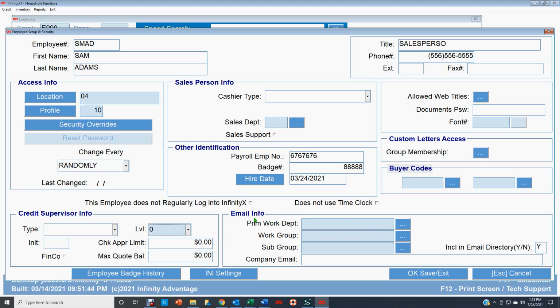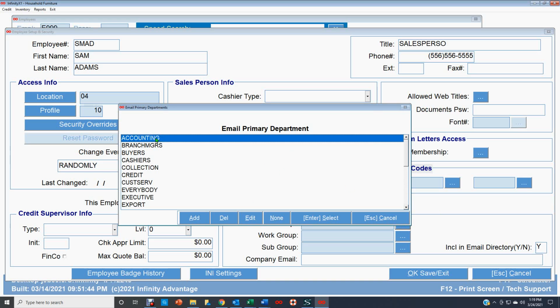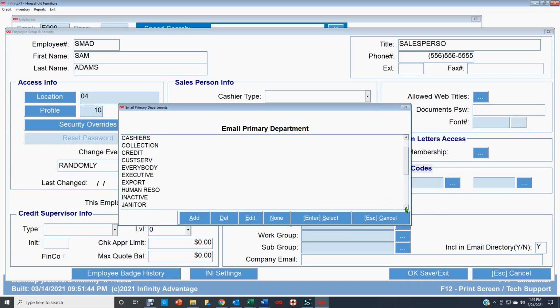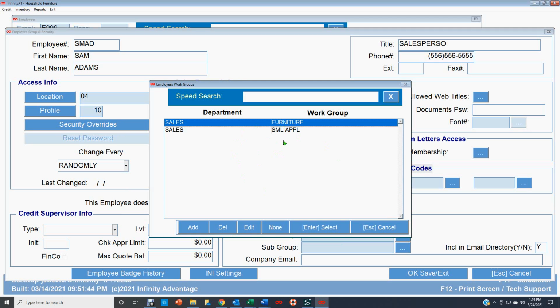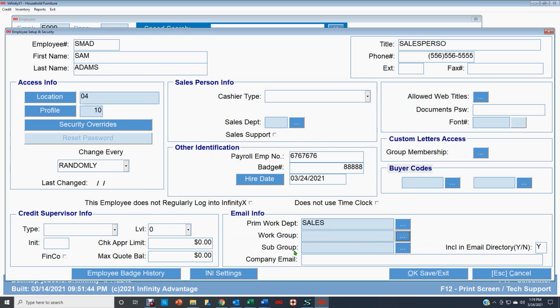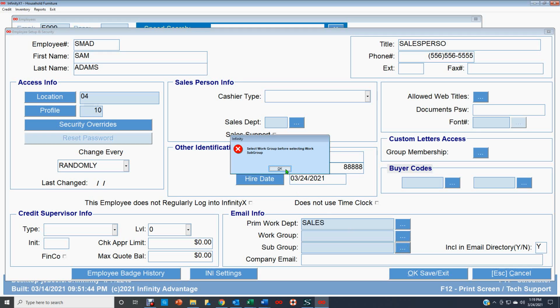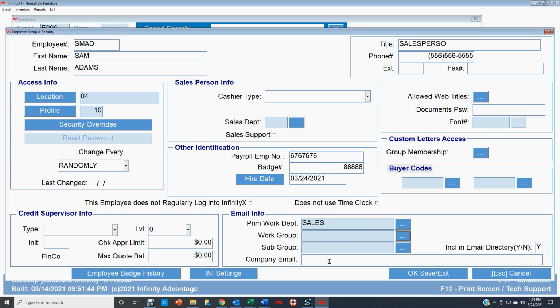Slide over here, and the email information. Infinity wants to know what type of email groups they're going to be in, so we can make sure that when pertinent information goes out to a group, they receive it. You click here, you can see the different choices. You can set up your own and have more. This person's going to go into the sales group. And again, this would be if it's a particular type of salesperson in your company, you would enter here. Most of you will not have that, so we're not going to enter anything there. And again, we're not going to use that subgroup.